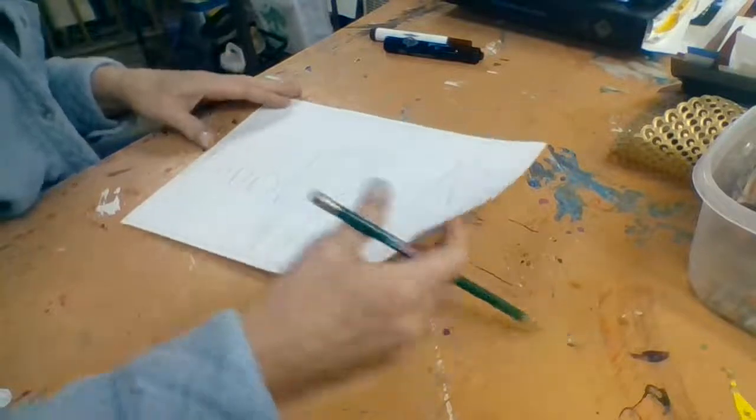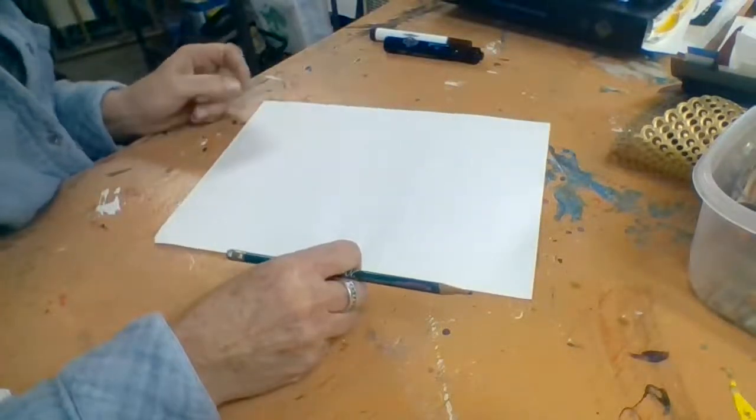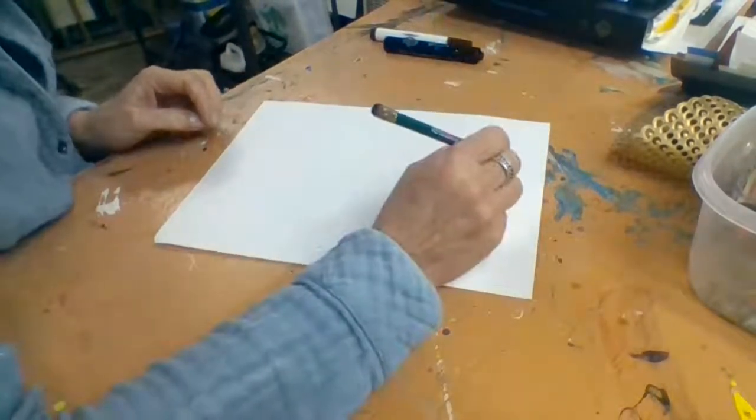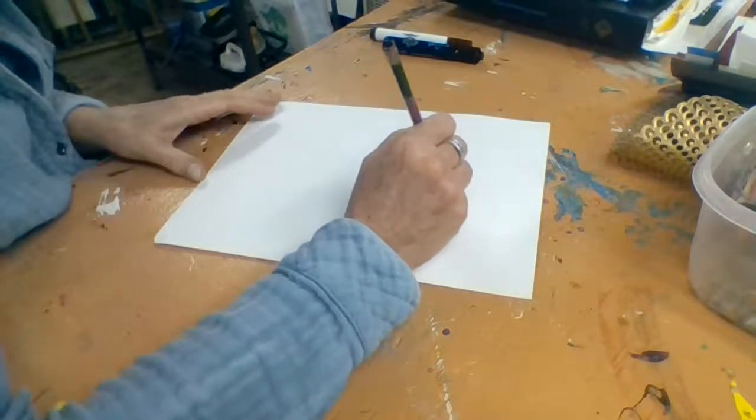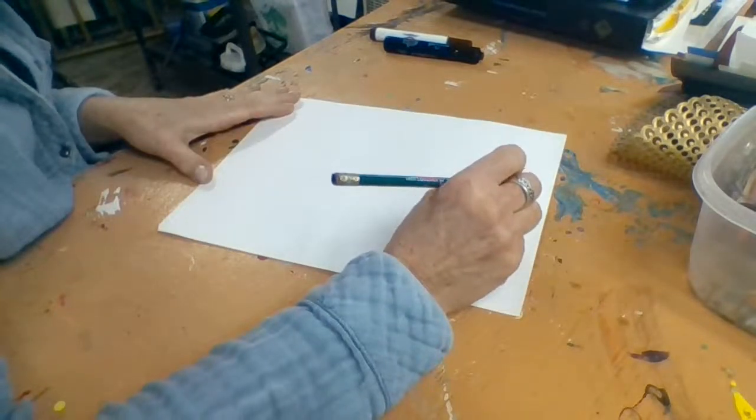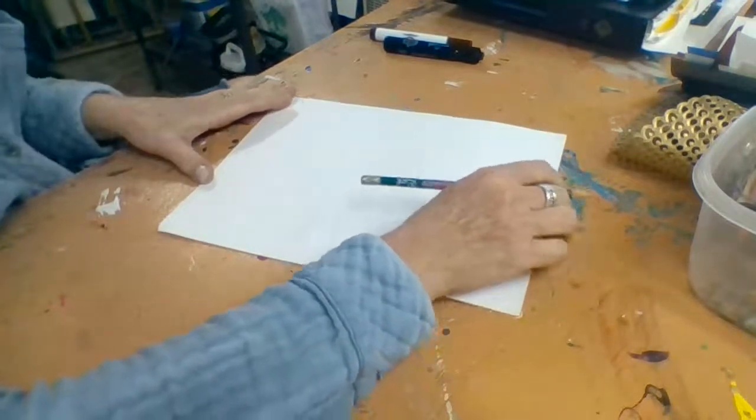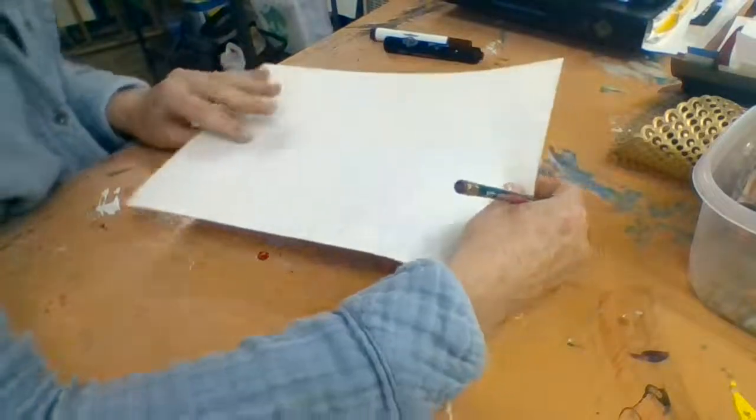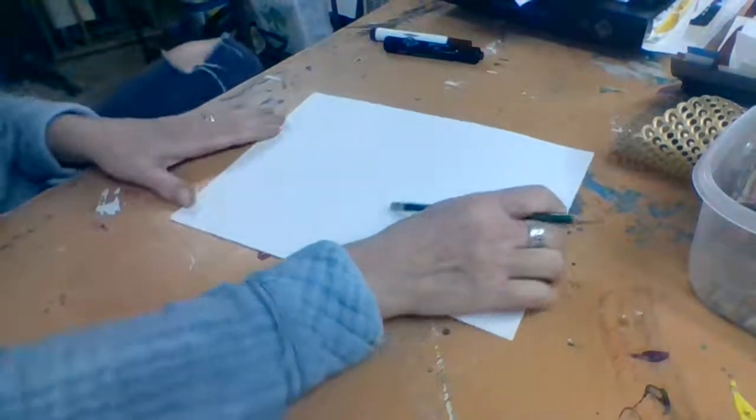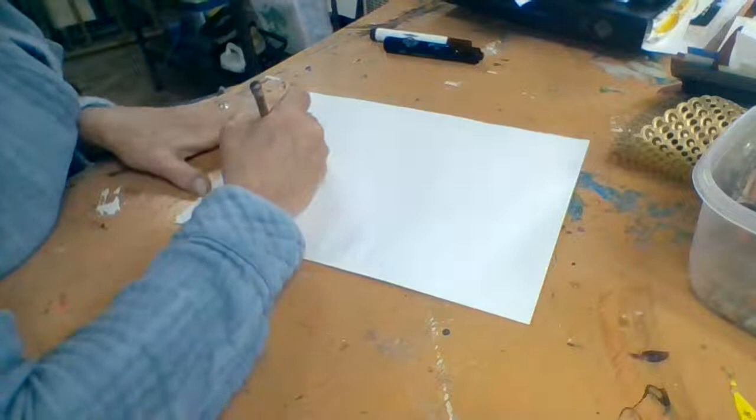If I want to do a better job, like I want to do mine in cursive, I think, because when you're writing with glue, kind of the fluid lines work better. Or if I just want it to be, if I want to just write it normally and then reverse it, that would be an easier way to do it, where I can really make it look the way I want. So if I'm doing that, I can just write it as I would normally.